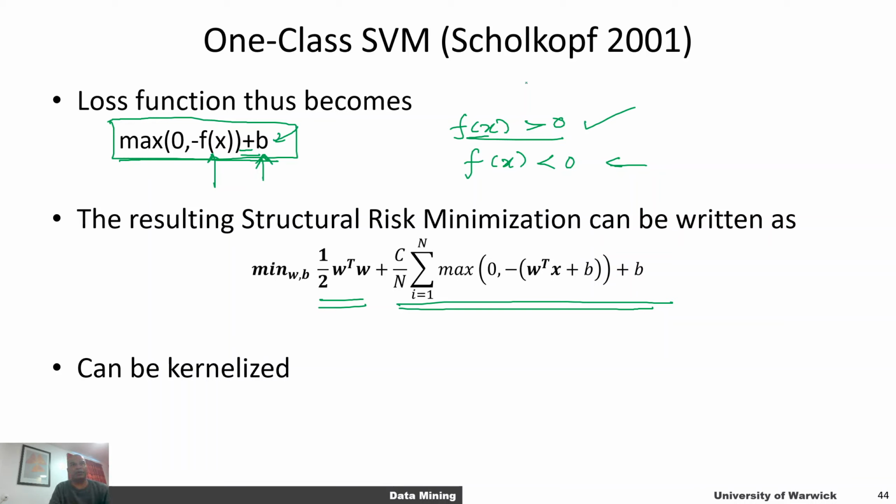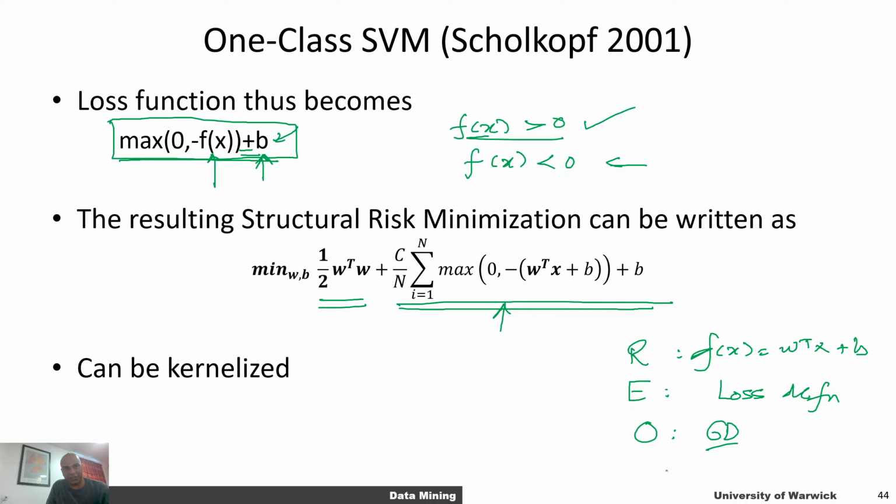So if you think about the one class classifier, you have got a representation, which is the same good old f of x is equal to w transpose x plus b. You've got an evaluation bit, which is essentially a loss function over here. So we defined a loss function. So that is loss definition. And then the third bit is optimization, which you can do using gradient descent or using other tools. Okay, so that's pretty much it in terms of these different types of classifiers. What we are going to do next is to see how these classifiers can be useful in solving a practical problem.